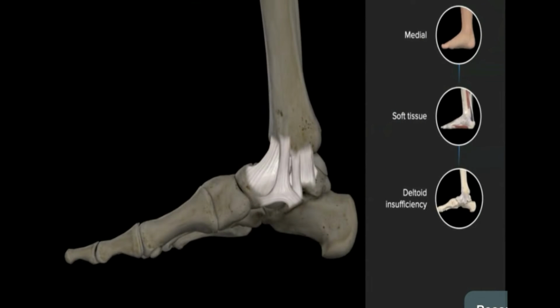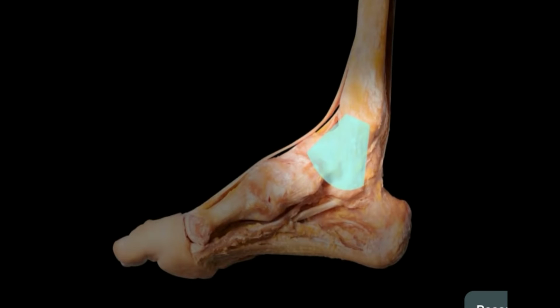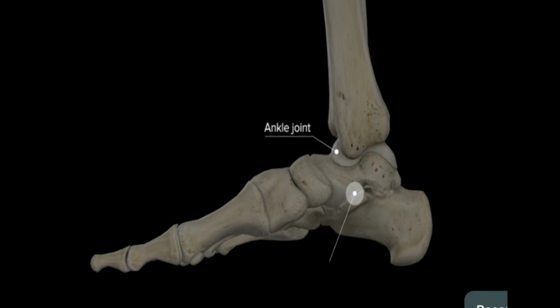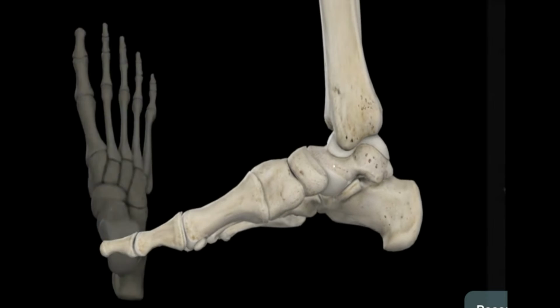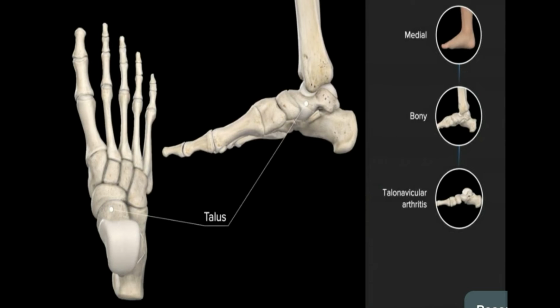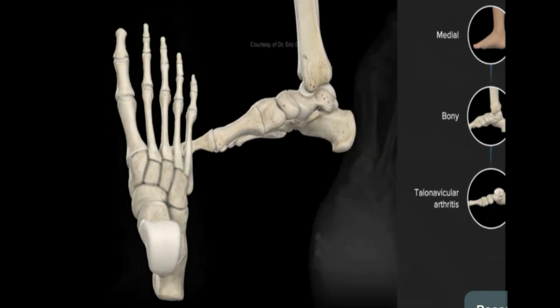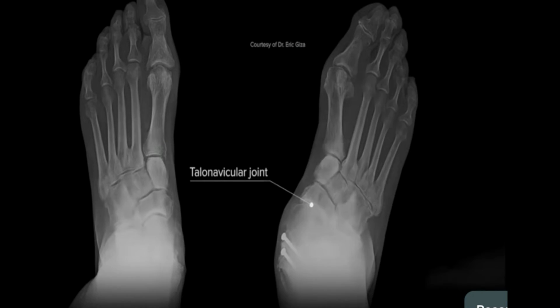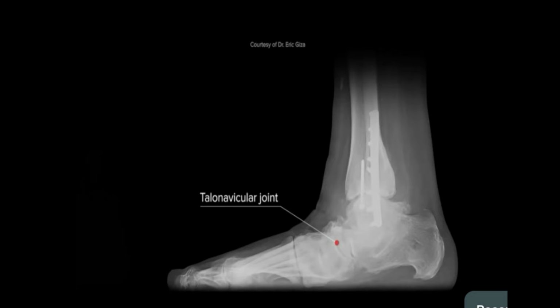With the deltoid ligament compromised in a large portion of patients due to the chronic strain put on the ligament, we start to see deformity at both the ankle and subtalar joint. The talus, having been subluxed over a period of time, may have developed degenerative changes in the talonavicular joint, and with this comes pain and stiffness, sometimes with a rigid deformity that is unable to be reduced.